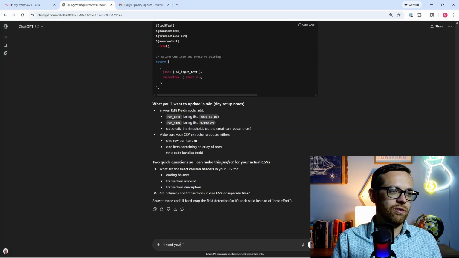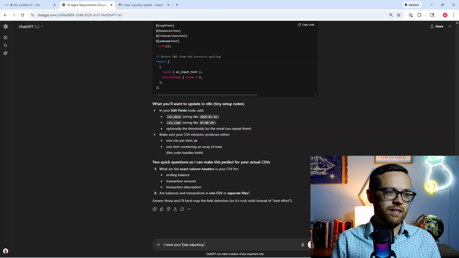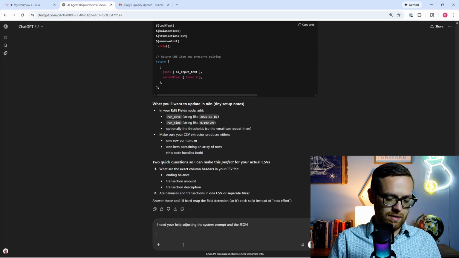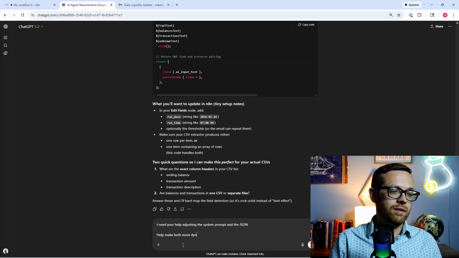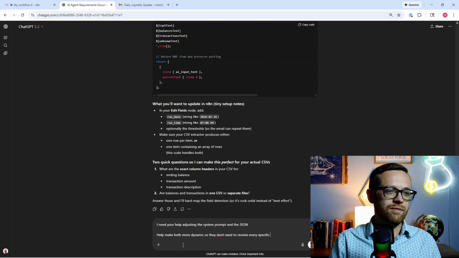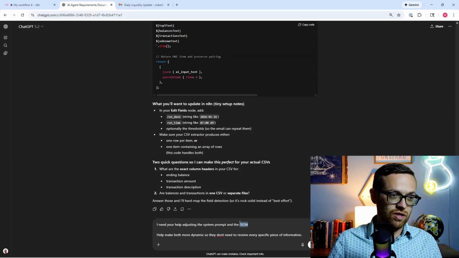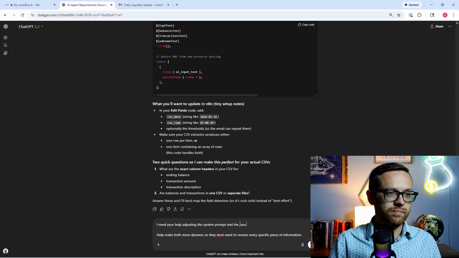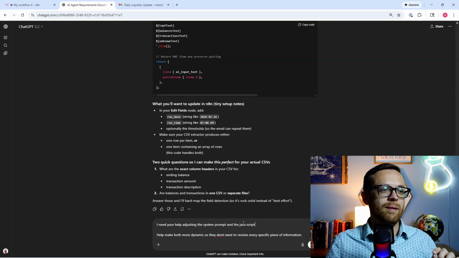I need your help adjusting the system prompt and the JSON. Help make both more dynamic so they don't need to receive every specific piece of information. And this is actually not the JSON. This is going to be the JavaScript. I need help adjusting the system prompt in the JavaScript.